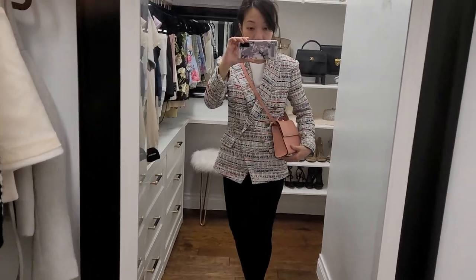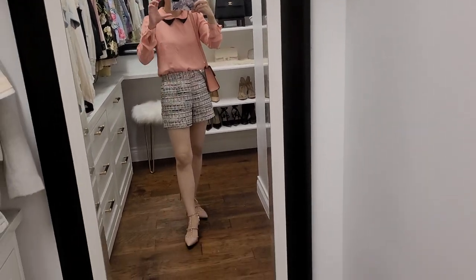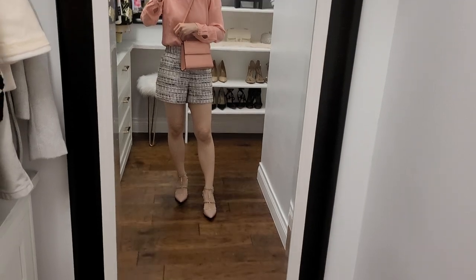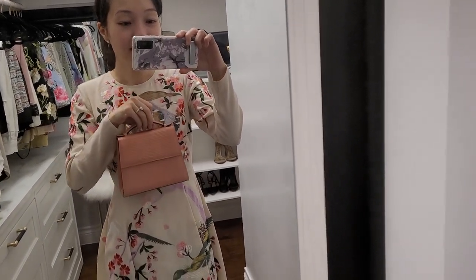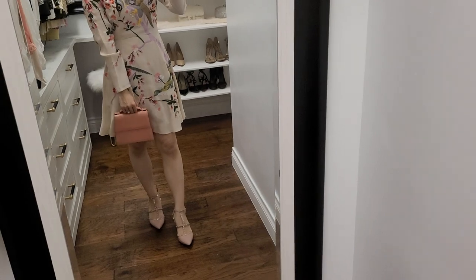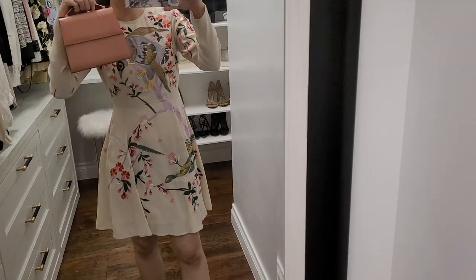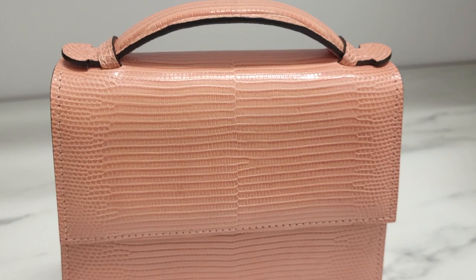With the strap on the second hole, the height is about 14.5 inches — this is how it looks as a shoulder bag. It is so adorable, I can totally see myself wearing this to weddings and parties — basically all the events we can't go to right now. Last but not least, the handheld version — look how cute this is! If you wear something with a little bit of pink it really pops. I really like the color: a muted pink, almost like blush but with a hint of orange — more subdued, a little more classy.